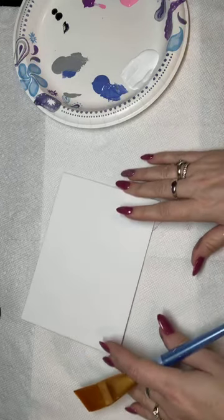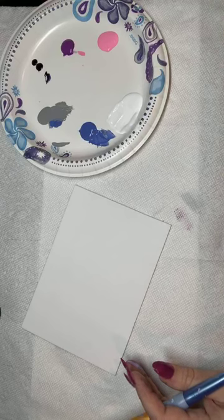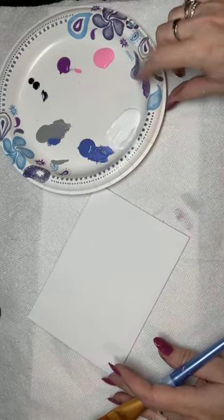Move it this way, maybe. Sorry, I want you guys to be able to see the plate too. So maybe turn off your comments if you can't see it well. I want you to be able to see this.